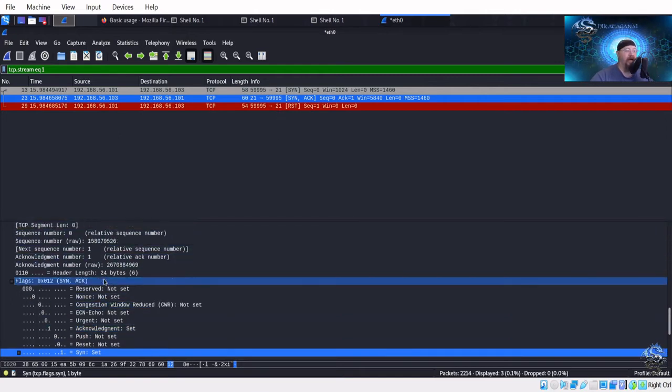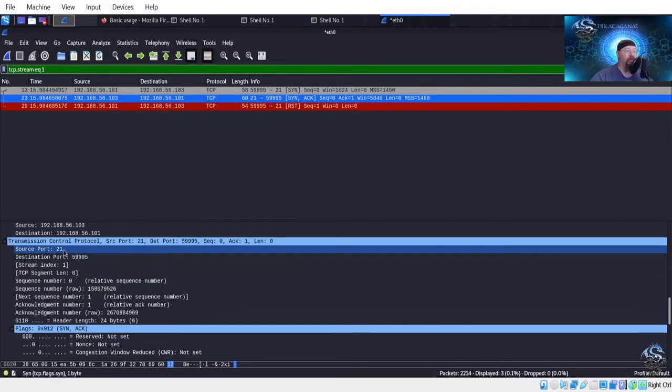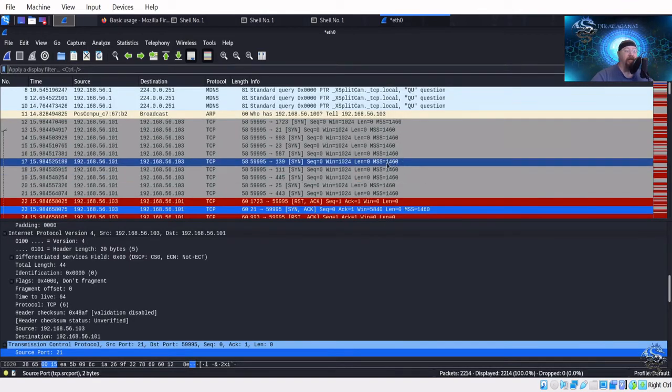And then you can see again, by looking at this, where the source ports are and where the destination port is. This particular packet is coming from 103, which is the target, from port 21, right, to my randomly, dynamically generated port. Now again, if I did -sT and specified that, it would do a SYN-ACK session right here instead of the RST. But I didn't, so that's what comes through. Now to clear your Wireshark filter and get back to your regular full packets, you can just click on the X up here and it gets back to it.